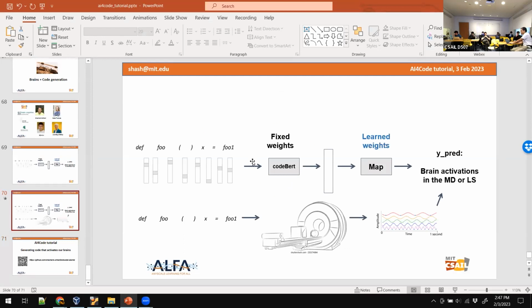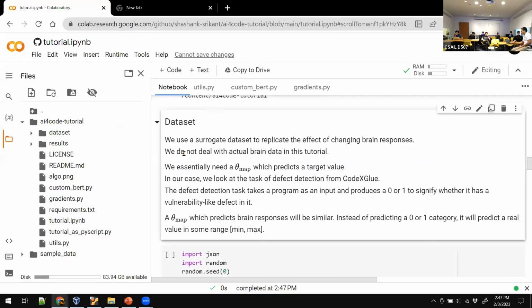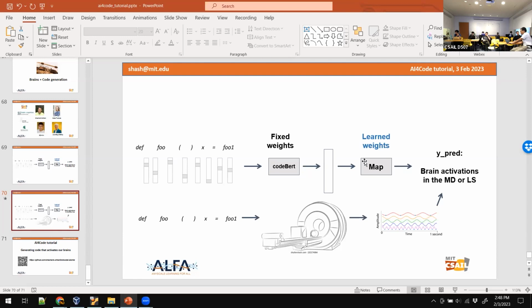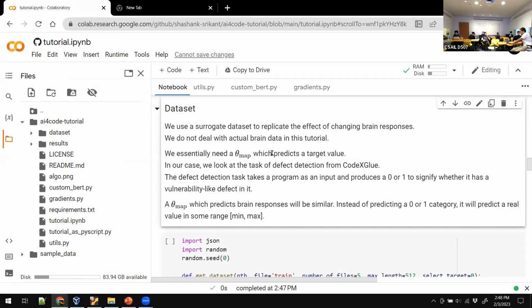There's a language model which produces representations. There's a mapping model which uses those representations to get to some downstream prediction. And then we want to change this downstream prediction by making changes to the input. That's broadly what this entire tutorial is about. In the comments and text here, I refer to this downstream model as theta map, theta being the weights of the model. This is called theta LLM, large language model, no creativity points there.